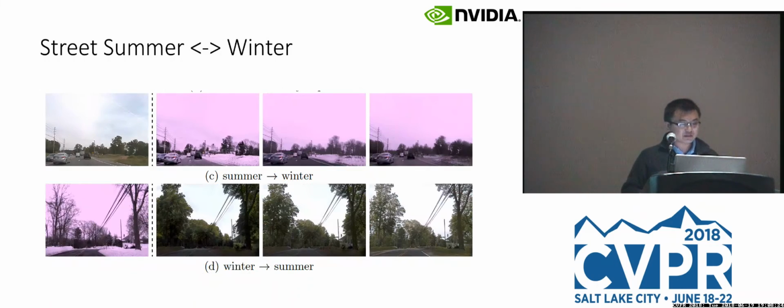And here are other examples. For the summer to winter translation, with the multimodal model, we can now sample different amounts of snow. The left image has more snow, and from left to right, the amount of snow accumulation reduces. And here is winter to summer translation, and we can generate summer images with different amounts of tree leaves, which was not possible in previous models, which learn a unimodal image-to-image translation function.